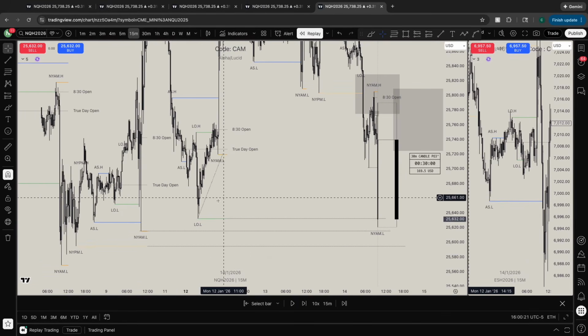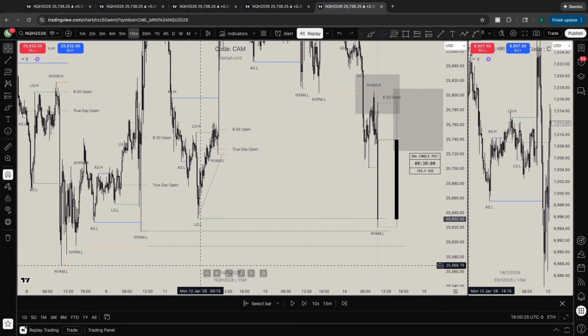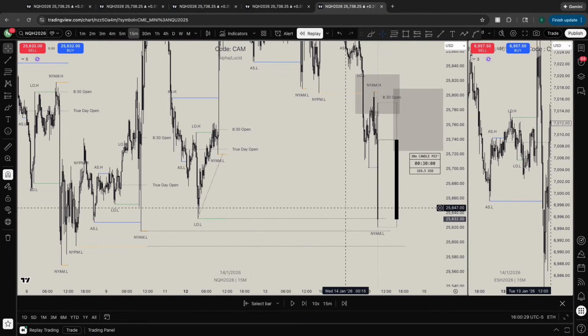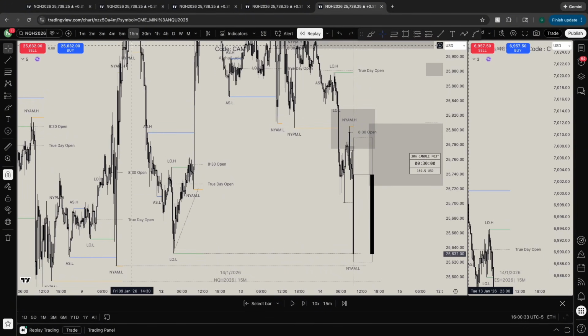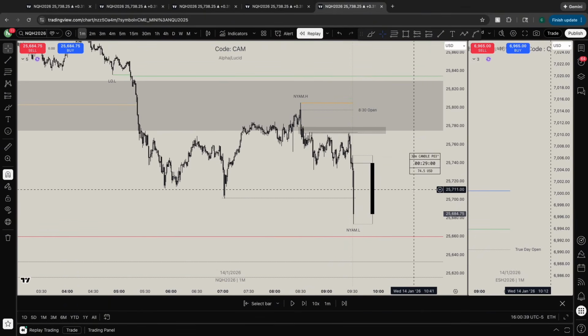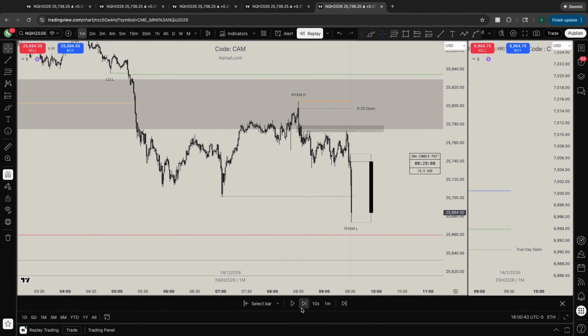What else do we have? A ton of generated low resistance liquidity below on the higher time frame. You can see that we have this sell side liquidity, this sell side liquidity, this sell side liquidity, this sell side liquidity, and all of this generated liquidity above here. So this is why we need to align our PO3 with our overall narrative to avoid low probability trades. So what ends up happening here? We open, we sweep internal sell side liquidity, and then we get a 1-minute inversion.